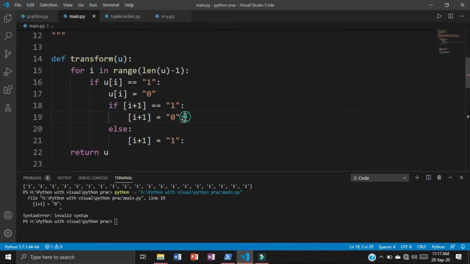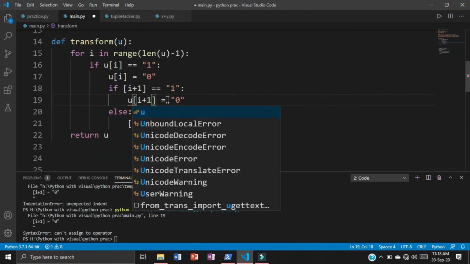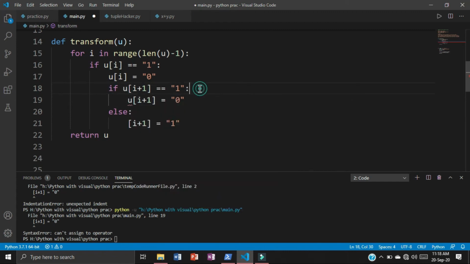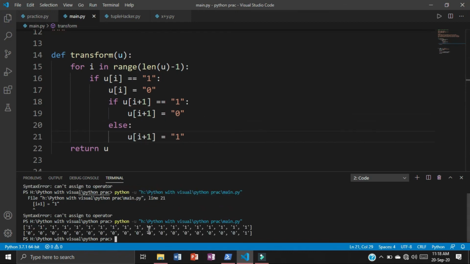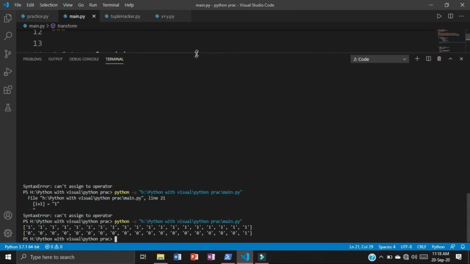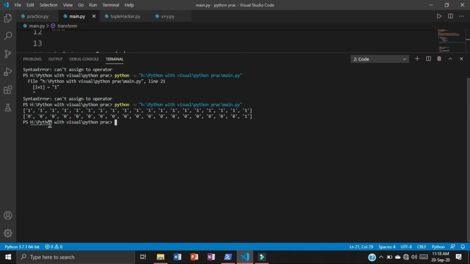Oops, sorry for that. Oh, I have to give the u here because this is my list, so I have to iterate that first. So now you can see my all numbers have been terminated, like all numbers have become face up cards, and the sequence has been terminated, like 0 0 0 0 0 0 0. So there is no face down card, and my computer is not able to iterate that again because the sequence has been terminated.